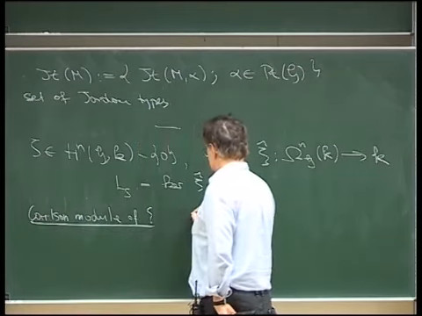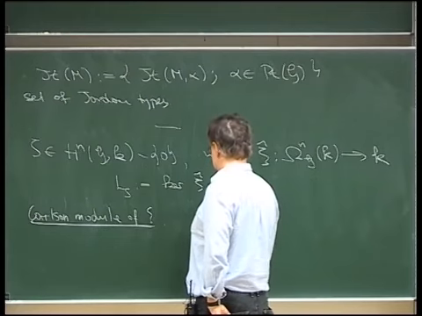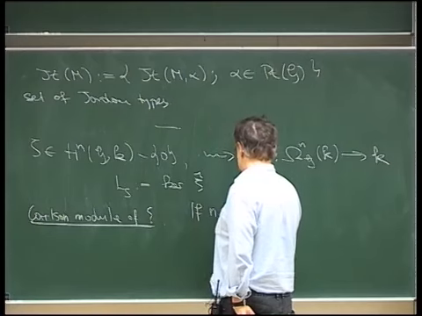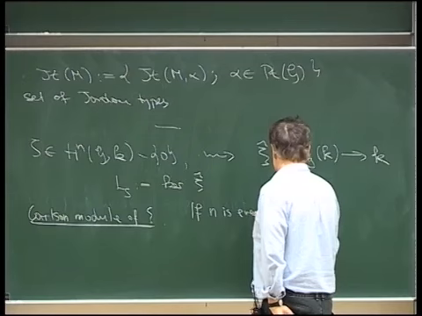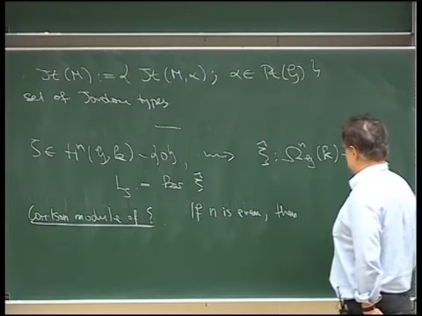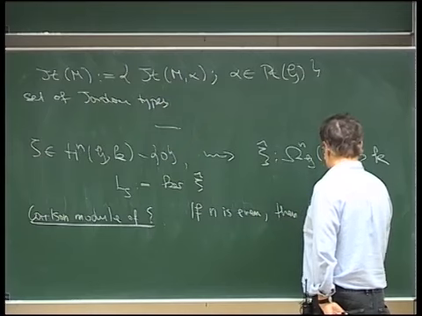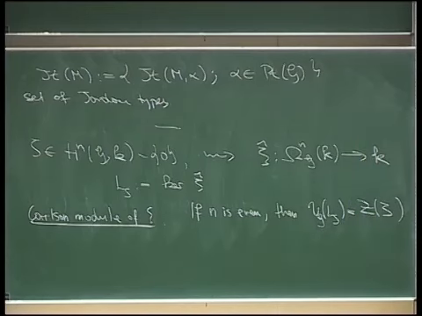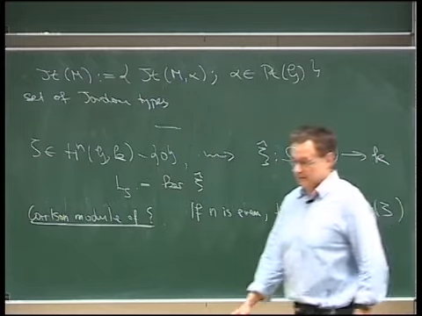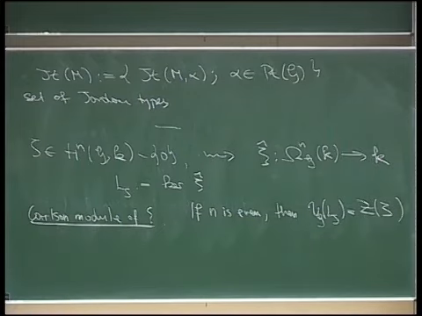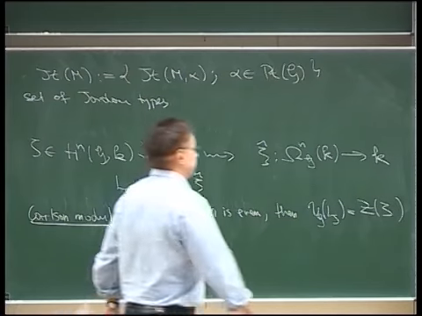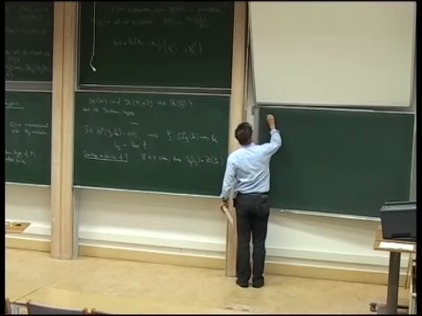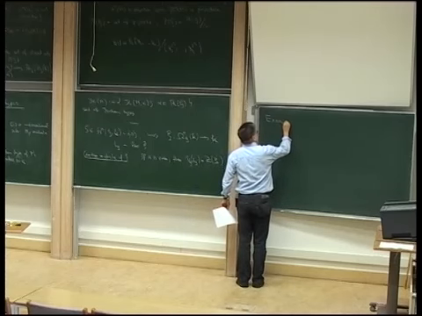So one reason you look at these modules is the following. If n is even, then the variety associated to the Carlson module is just the zero locus of the element. And that gives you then the possibility to study realizability of certain varieties. Let me just give you an example of what the p-points of these Carlson modules look like.